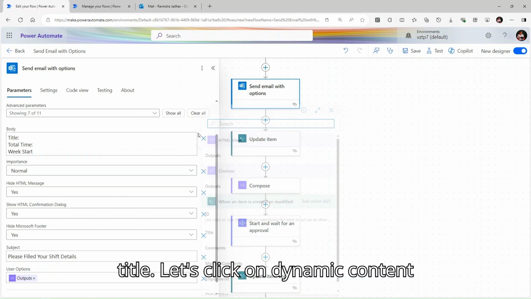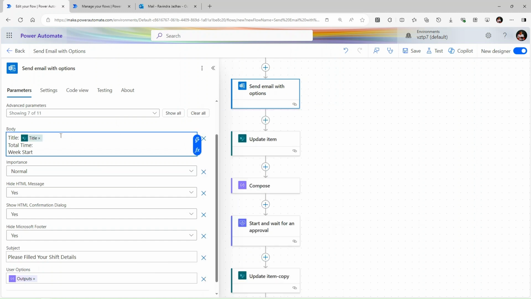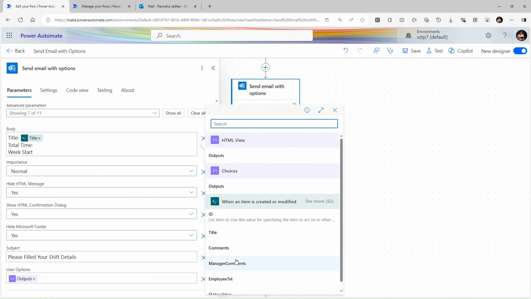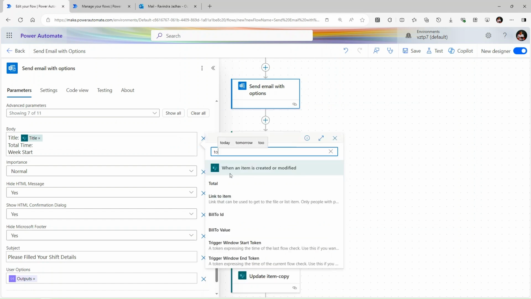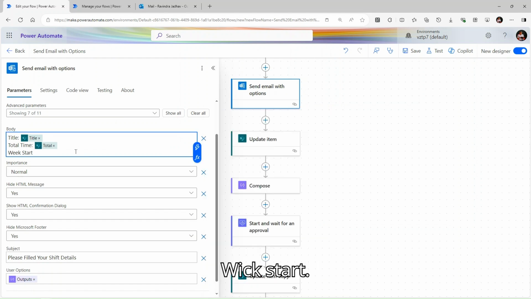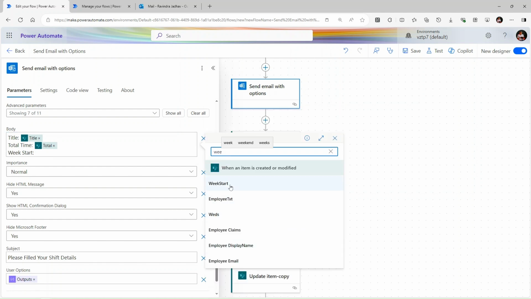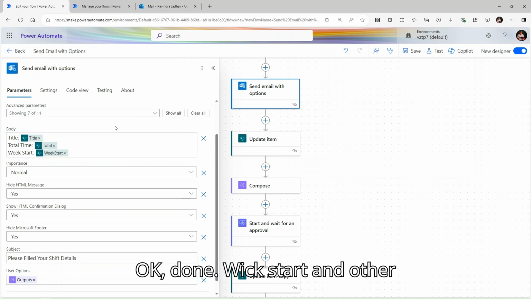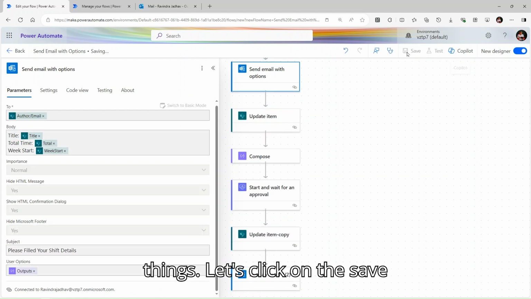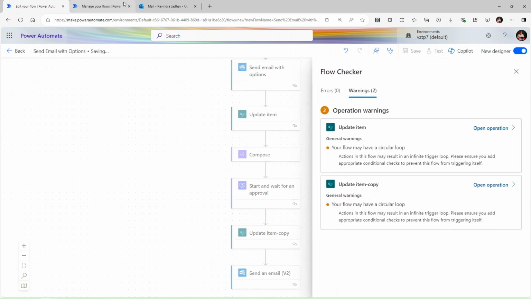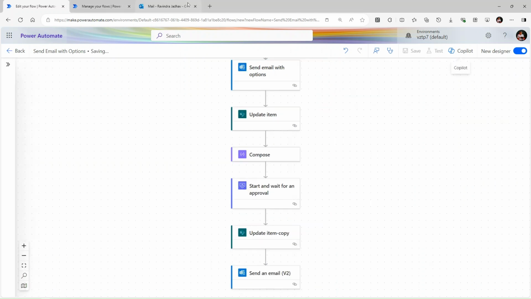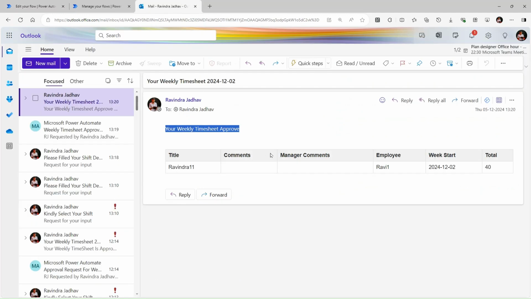So title, let's click on dynamic content, total time, week start. Done. Week start and other things. Let's click on save and run this flow one more time.